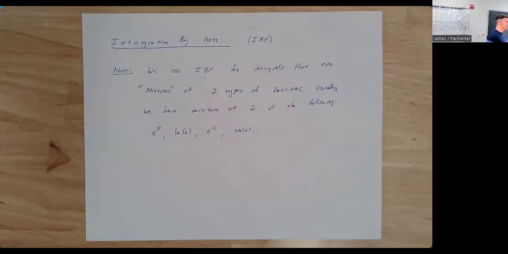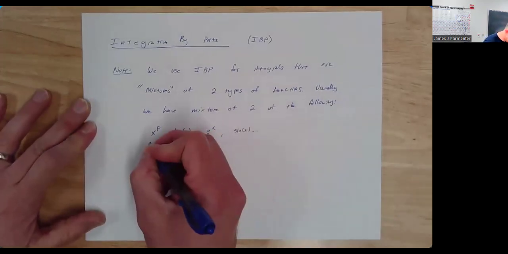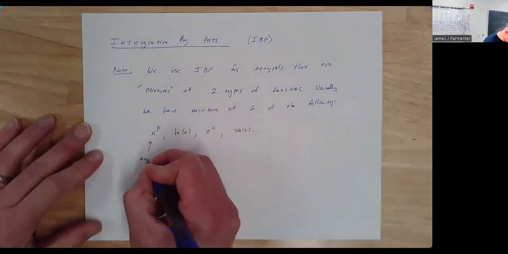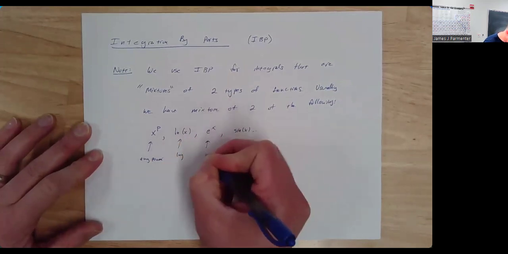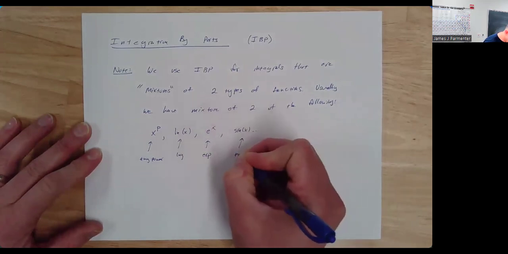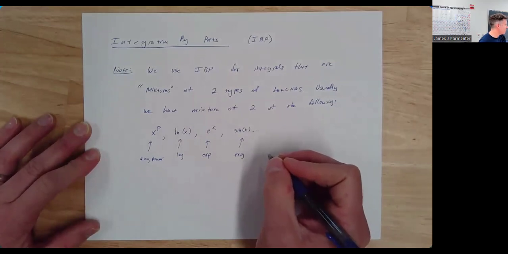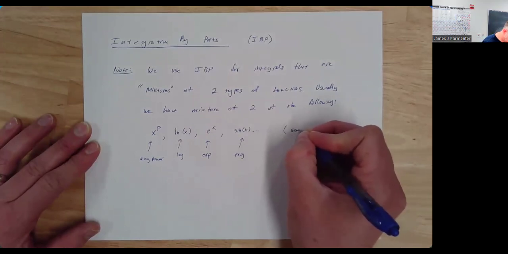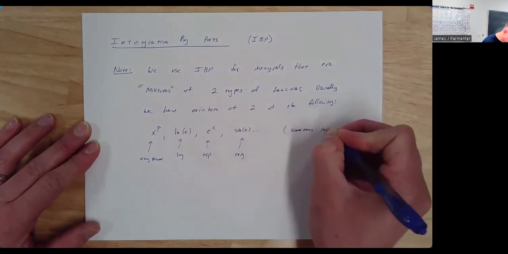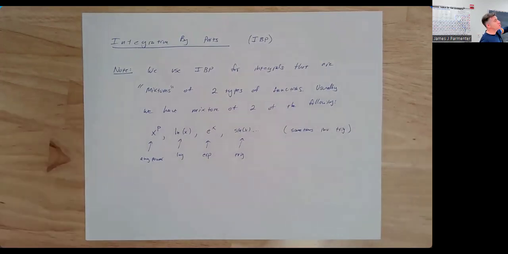There is one other thing that sometimes enters the fray. So I would say this is any power of x. This is a log. This is an exponential. This is a trig. And then sometimes, unfortunately, we also get stuck with an inverse trig, which I would classify as being different. Sometimes inverse trig, like arctangent, arcsine, etc.